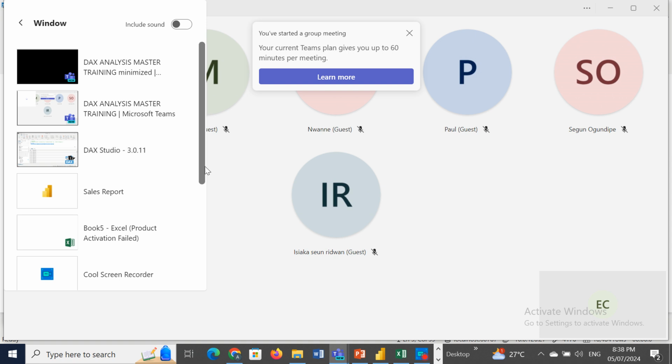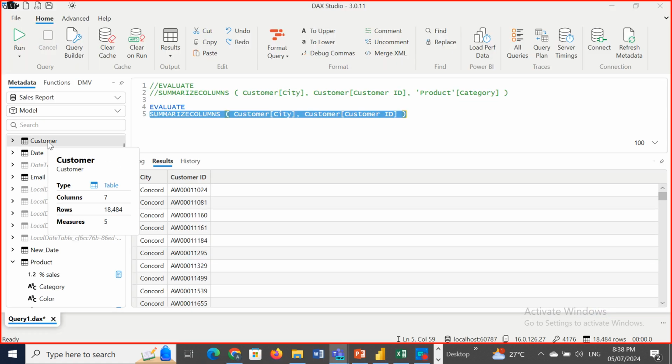So for evaluate, let's look at the mathematical terms. Is it an average? It is going to run the average. Is it minimum? It is going to evaluate it. It just carries out an iteration, a calculation on that particular expression. That is what evaluate does. So you use this to connect, and this to refresh.